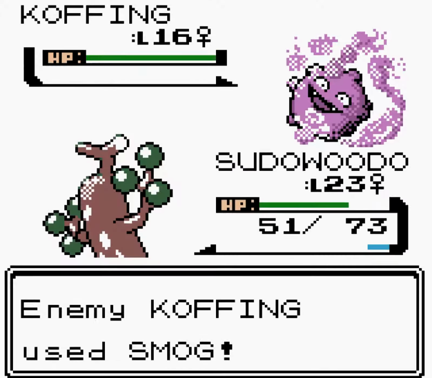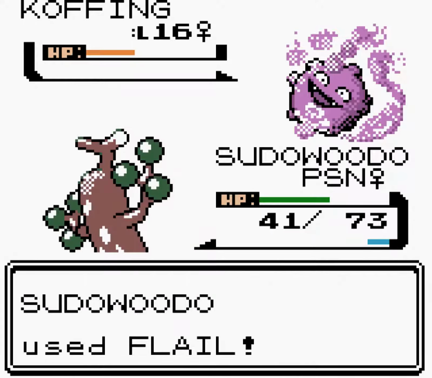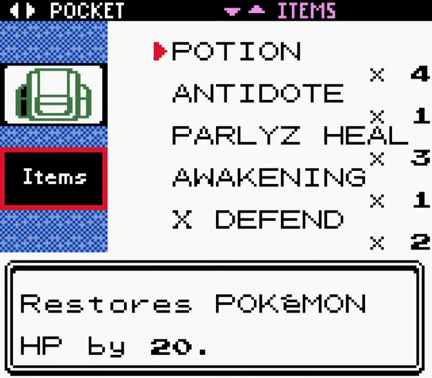And we have a wild Koffing in here. Okay, so we can try and catch this Koffing here. Annoyingly, I am poisoned. And annoyingly, I take it out. Okay, antidote.